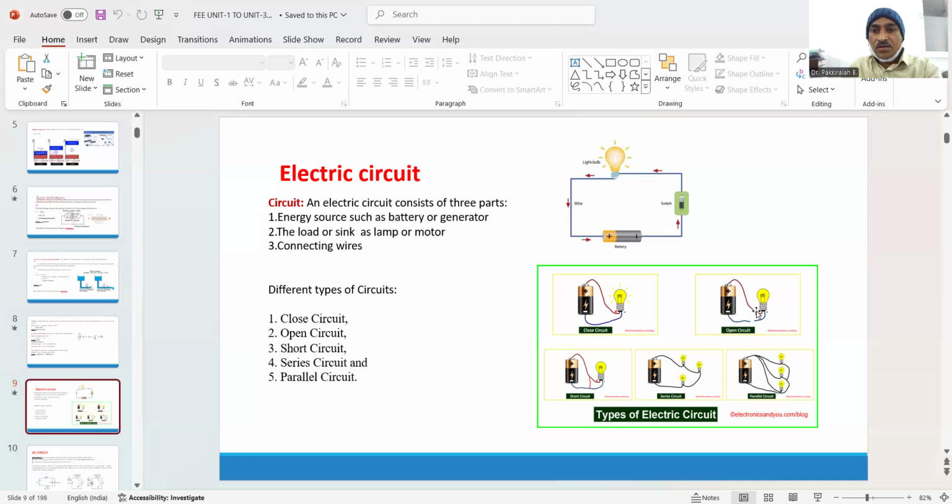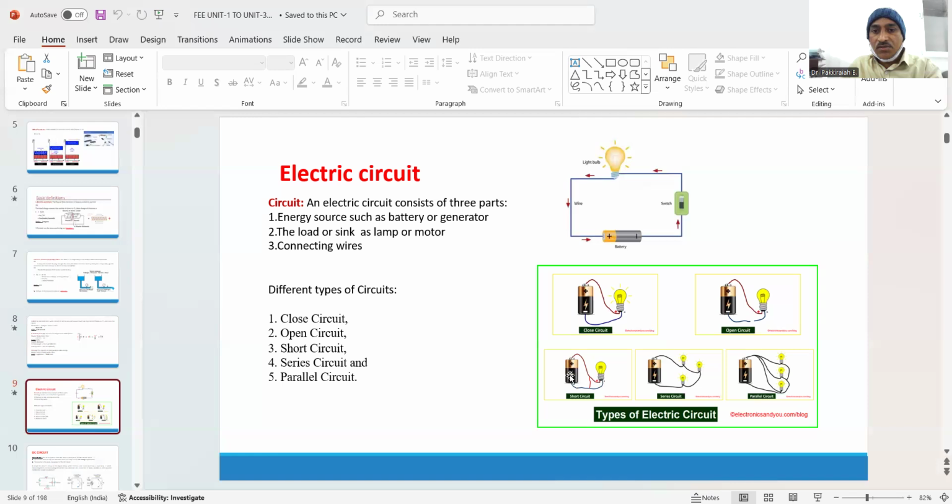Here, through an applied potential or a battery, a bulb load is connected, but it is getting opened. Phase is connected to the battery, neutral has got disconnected. In between, the gap has appeared. The circuit is opened. So this is an example of the open circuit.